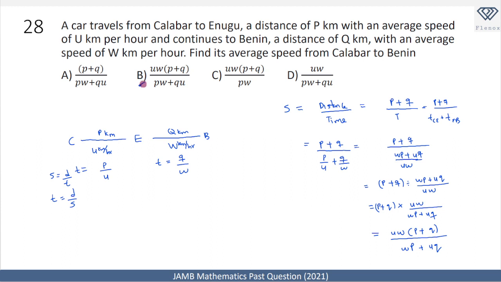So this just has to do with understanding your formula for speed. The key to remember is that when you have multiple sections given the time or the speed and the distance, what you want to do is figure out the total distance and the total time before you sum them up and use that to calculate the average speed.